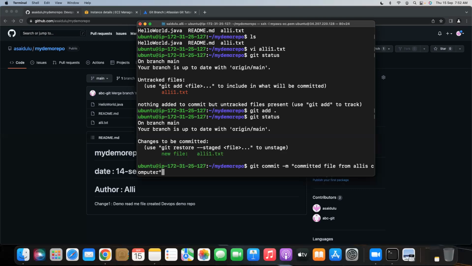Opening a file, writing some text and saving it, you can always do from Windows or some UI editor, something like Visual Studio Code or Eclipse or anything else. And then you can simply come here and do the git commands. But I want you to have a feel of the command line. That's the reason I'm opening the files with the VI editor, to make some changes, save and exit.